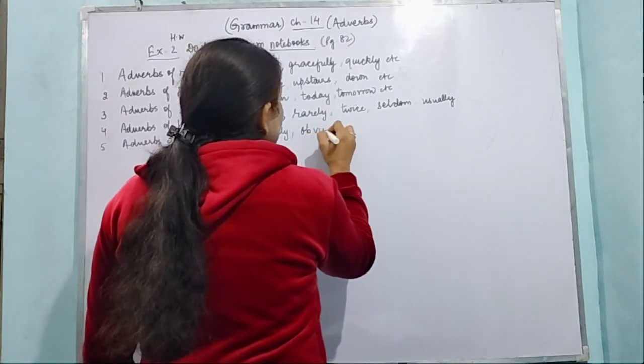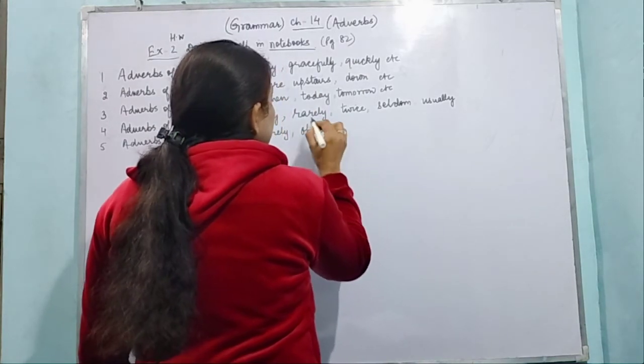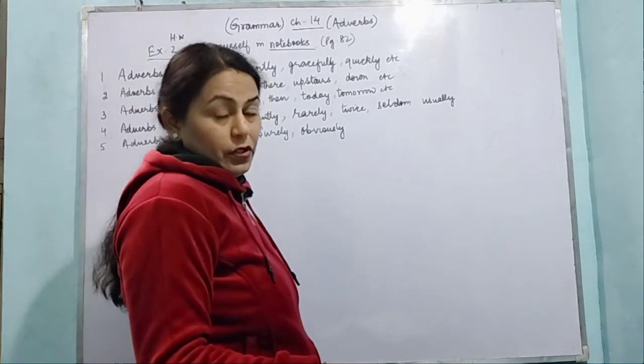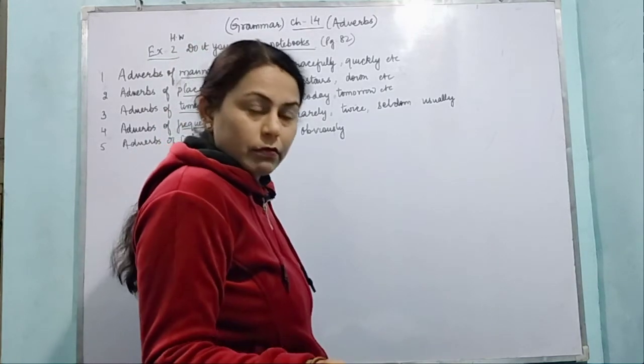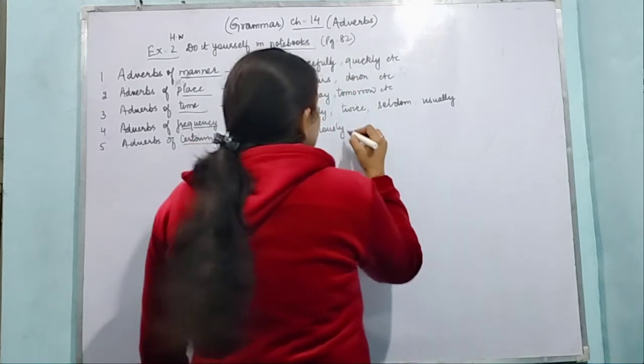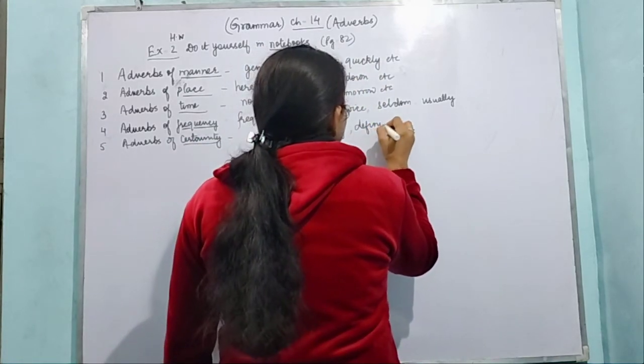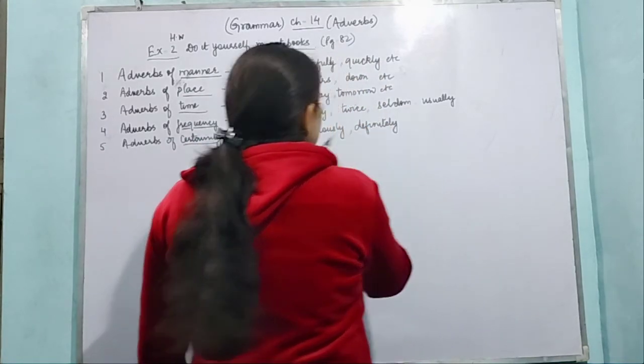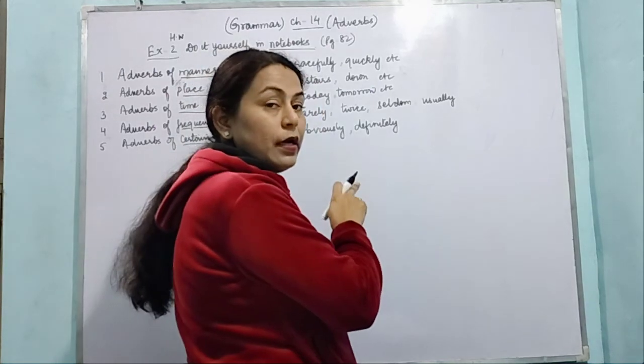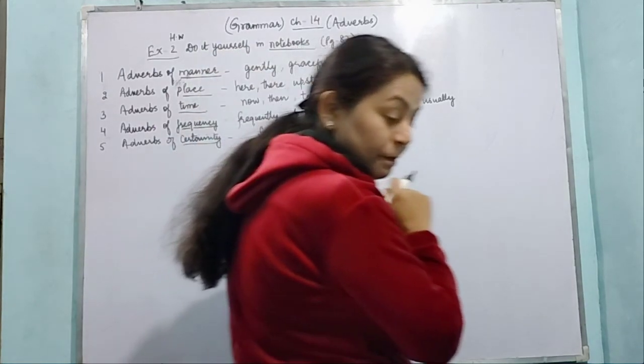Obvious means when the things are very clear. We say obviously, ये तो होना ही था. Means it's very clear. Definitely. तो जो ये वाले वर्ड्स जब यूज होते हैं, दैट मीन्स वो कौन सा एडवर्ब है? एडवर्ब ऑफ सर्टेनिटी.